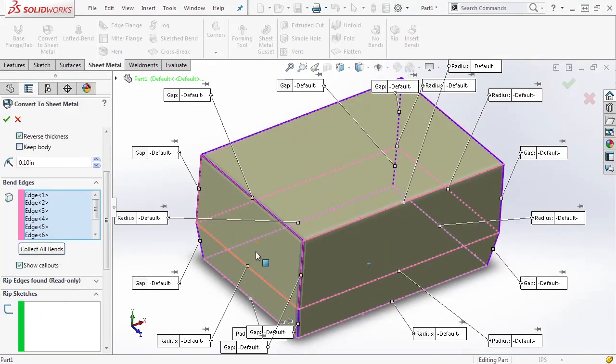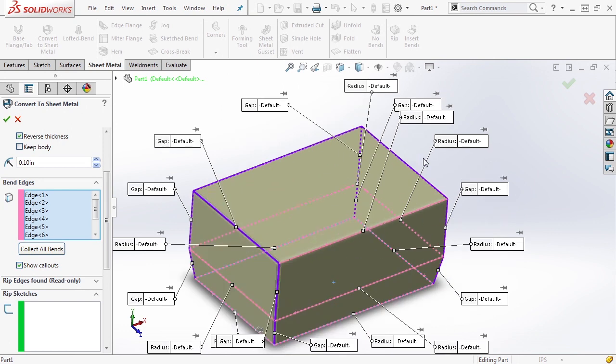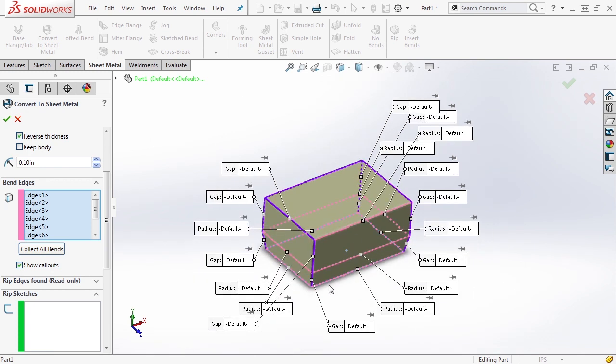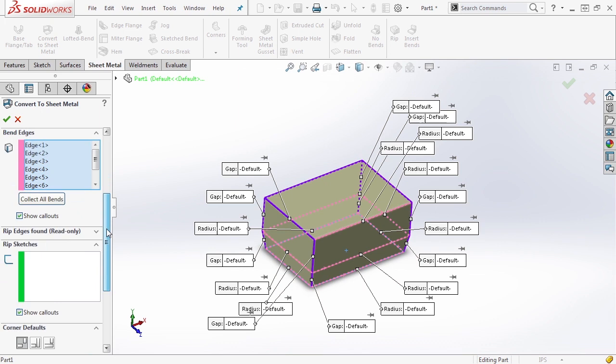Now, of course, designing this in 3D in SolidWorks and actually physically making it are two very different things. This could be a very complicated box to make, and in reality, you would have to bend this edge early on, you'd have to press it into place and weld the seam. That's okay because we're not physically making this box. I just want to show you the process of converting it to sheet metal.